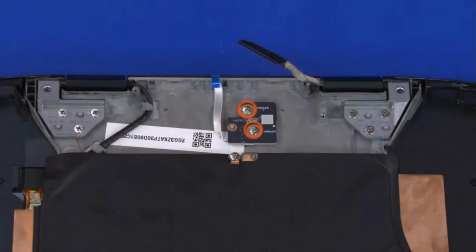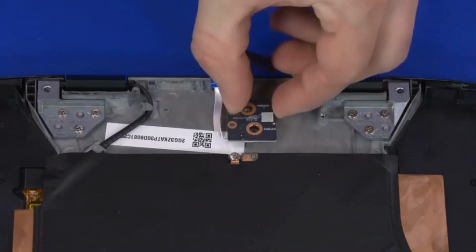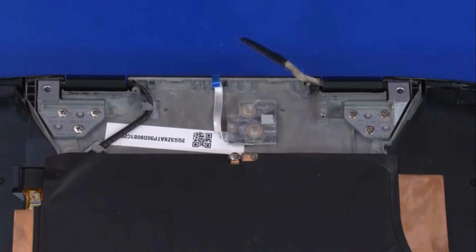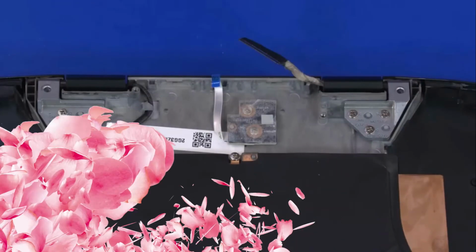Remove the two 2.5mm P1 Phillips head screws that secure the IR sensor board to the top cover. Lift the IR sensor board off of the alignment pins on the top cover and remove. Reverse this procedure to install the IR sensor board.